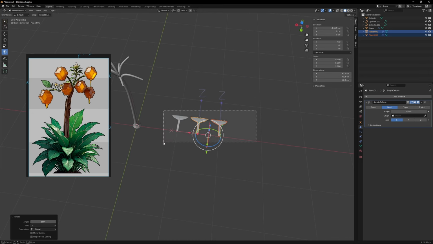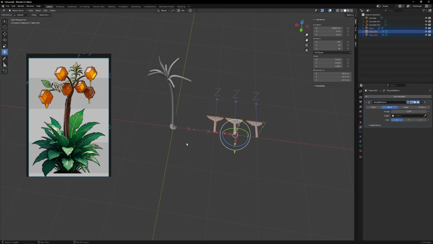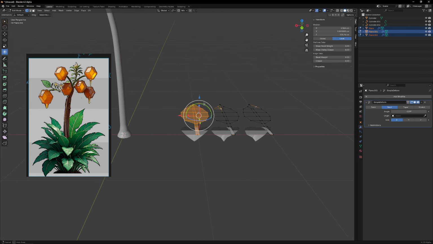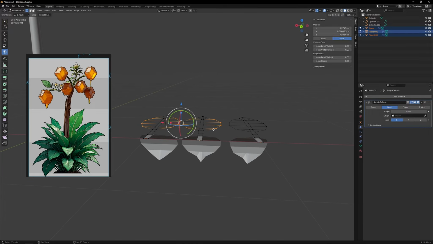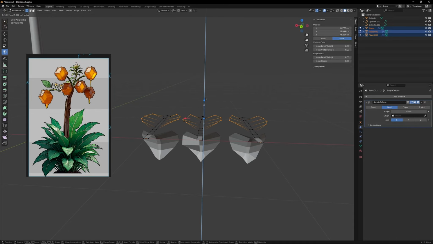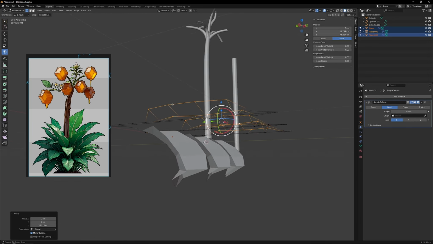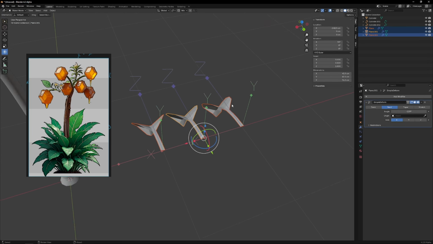Okay, all good. So we select all of them, and what we can do, we can manually add the bend to them. Select the outer vertices. I hope it stays, and we can add thickness. Okay, all good.